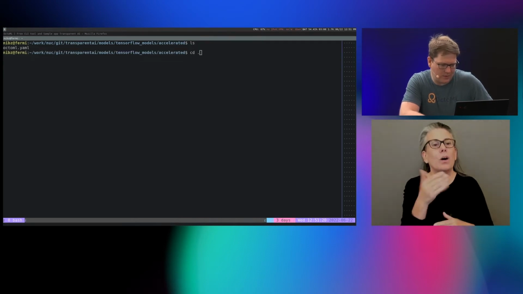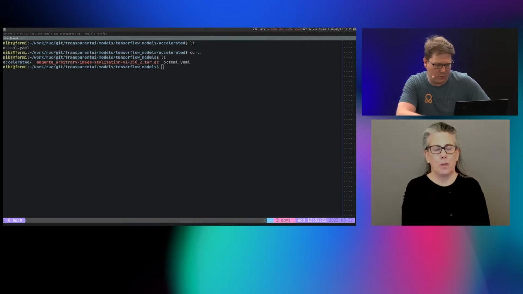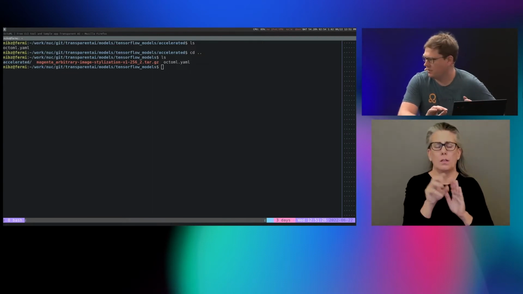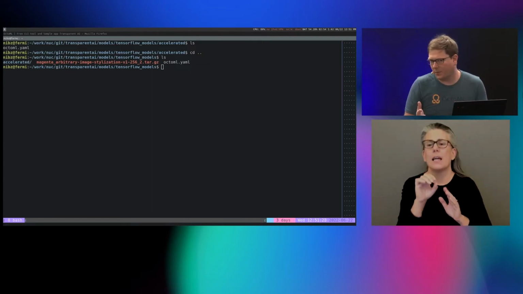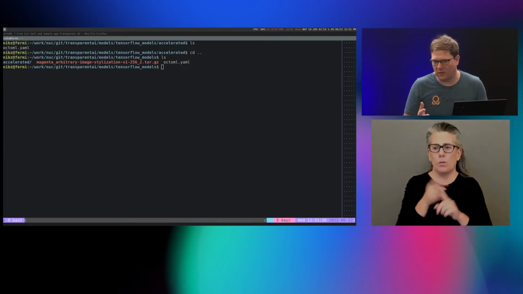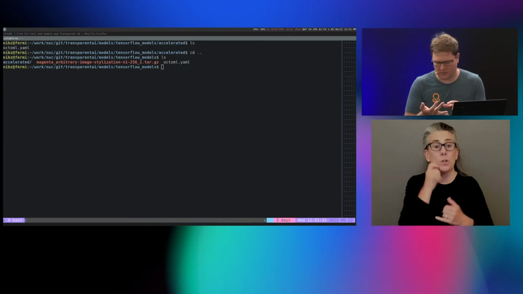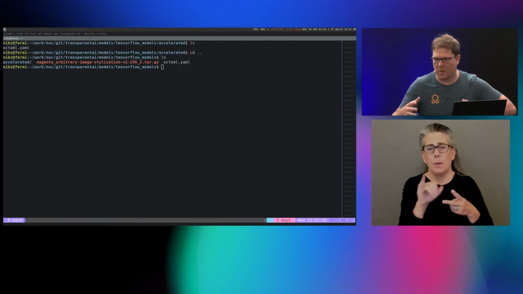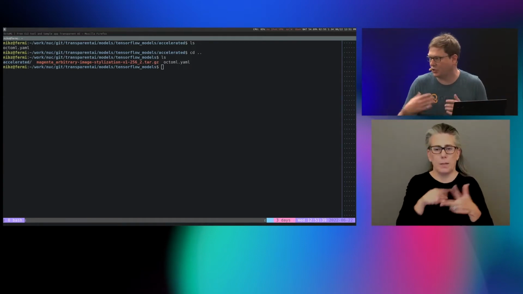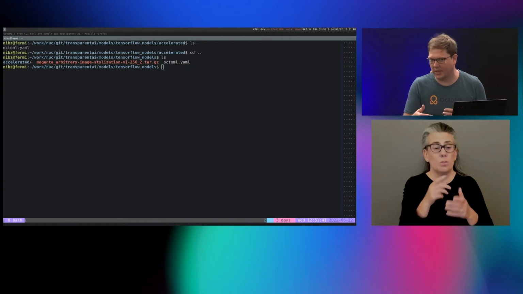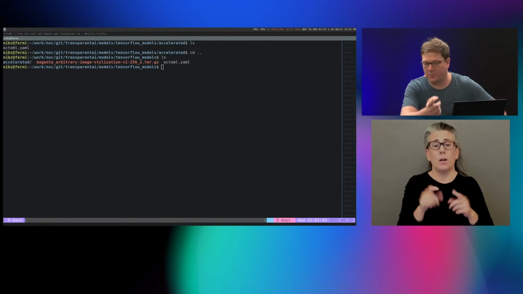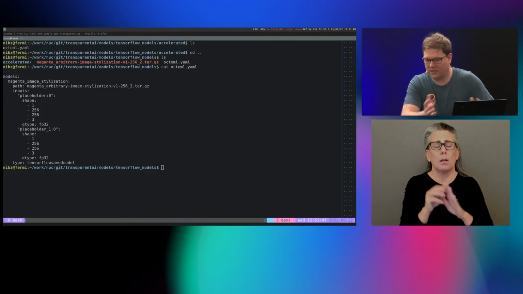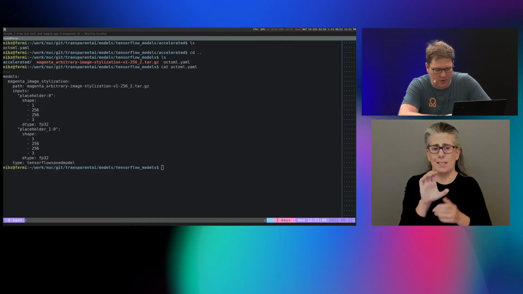Imagine for a second that this was your model, this Magenta arbitrary image stylization model. This comes straight off of TensorFlow Hub. For people who don't know, there's kind of a cool GitHub analog now, with Weights & Biases, Hugging Face, and TensorFlow Hub all having great repositories of models that you can just pull down. So you maybe don't need to start with training if you're trying to do your first Hello World machine learning application. We just pulled down this model file, and we created this OctoML config file. The CLI will make that for you if you like. You don't have to worry too hard about these shapes.